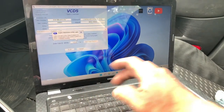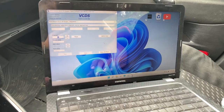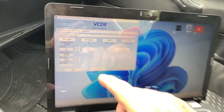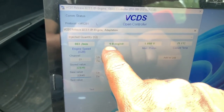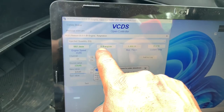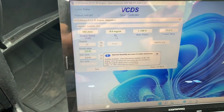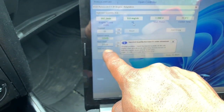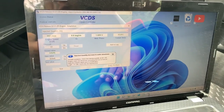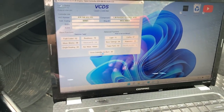Since we have bigger injectors now, I set the injection quantity all the way to the lowest on VCDS. So it's around 9. I still wanted to go like 10 or 11 for the best mileage, but for now, let's see if it works like this. And it's at the lowest, so it's not making the most power right here, but it will save fuel.